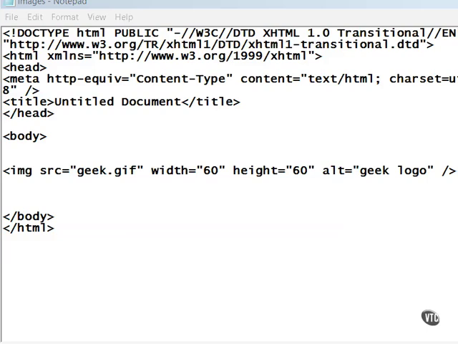Let me now cover the various attributes of the IMG or image tag. We've already reviewed width, height, and the alt attribute. Let me say a few more words about width and height. These stand for just that, the width and height of the images. The height can just be about anything as well as the width, but generally these will be less than the height and width of the browser.